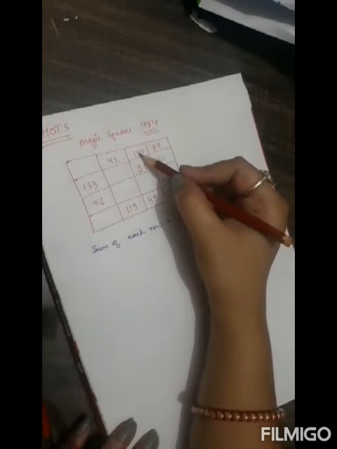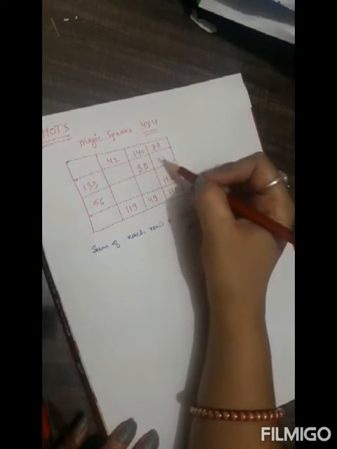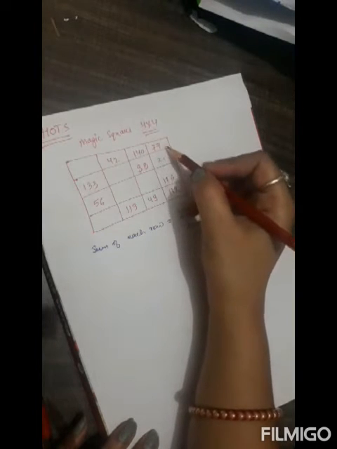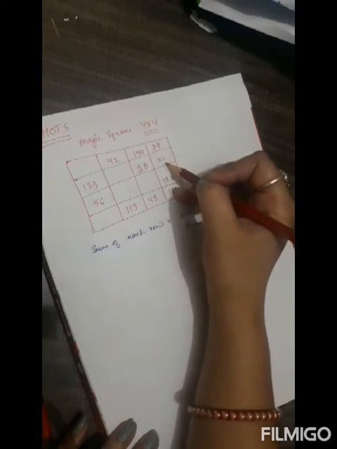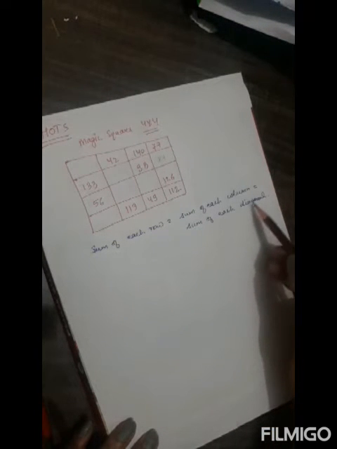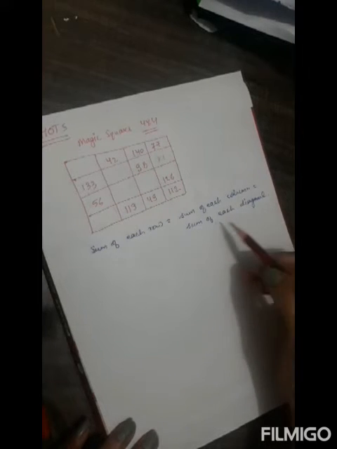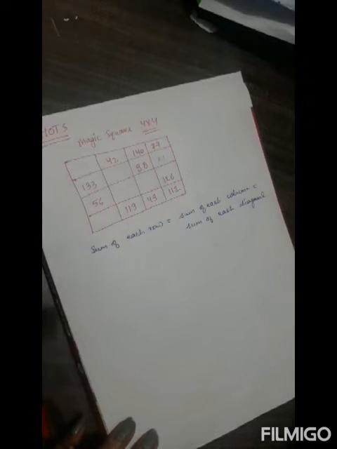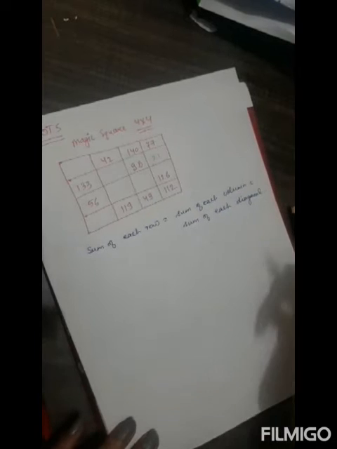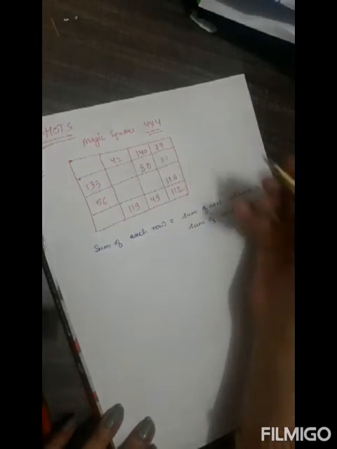So now if I see this corner one, this corner square. Now this is a square of 2 cross 2. So I'll solve this x1 from this. So the property sum of each diagonal is also equal, sum of each column is also equal. So I'll apply sum of each diagonal. You can apply any of it, not an issue. So if I say each diagonal means this sum should be equal.